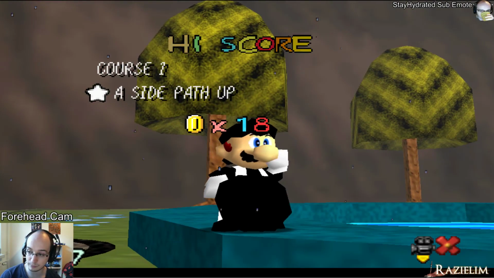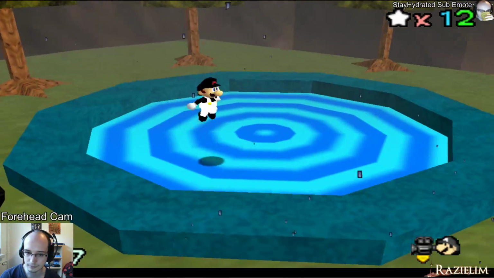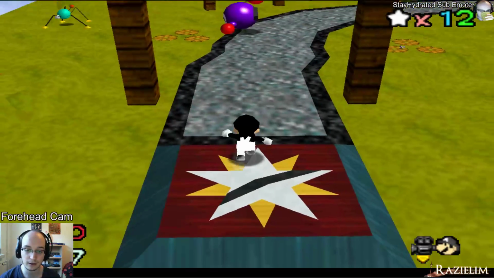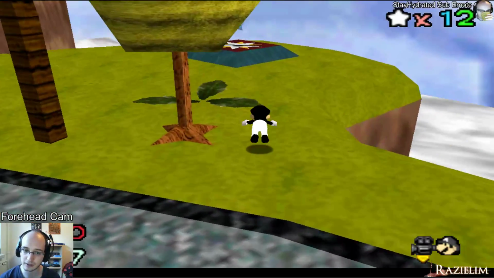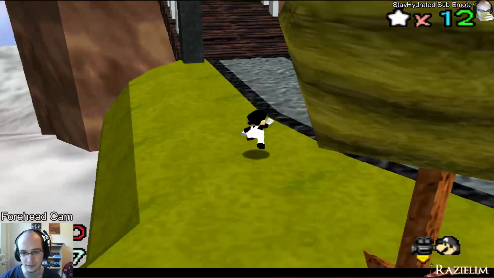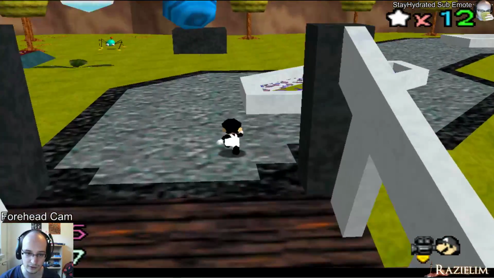A side path up. Let's-a-go. Like, this almost looked like it could have been one of the green stars, but no. I think they did call it green stars, even though they don't look that green to me. They look different, certainly.